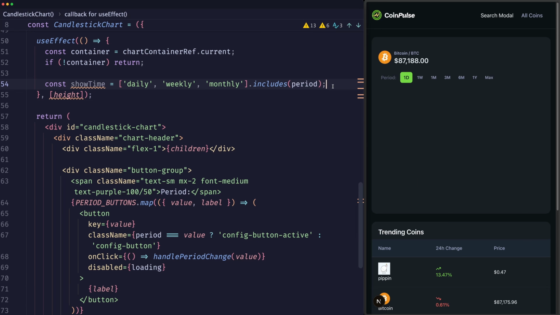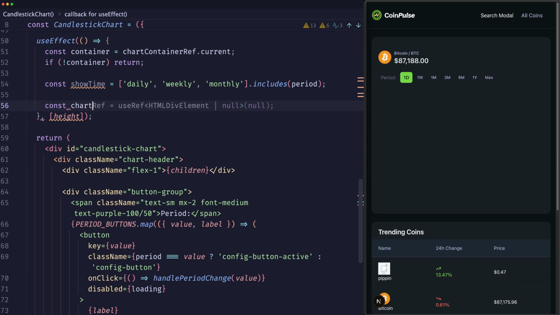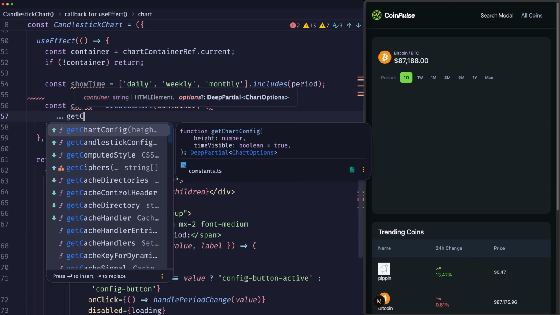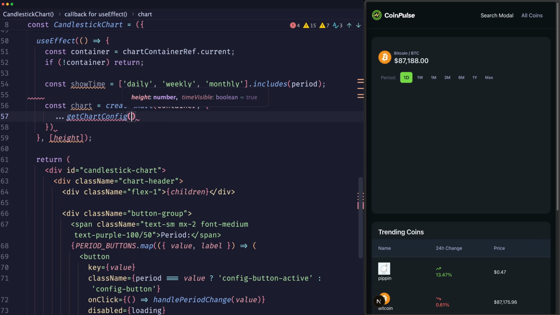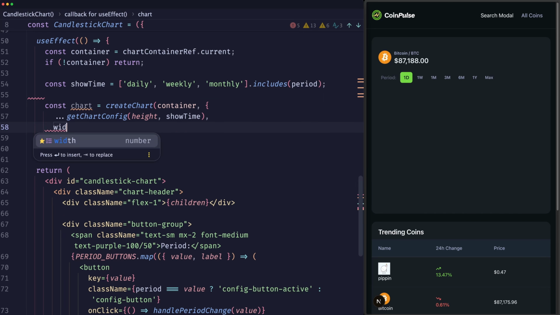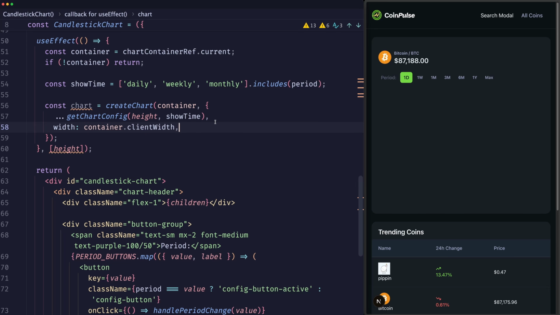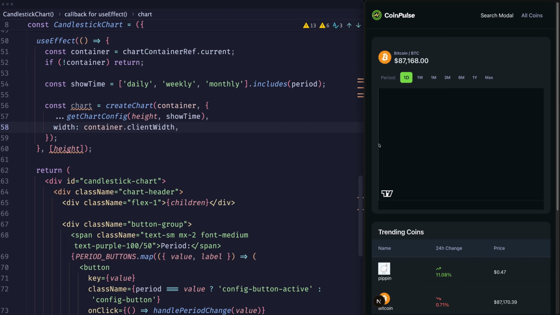And with that, we are ready to create the chart by saying const chart is equal to create chart coming from iChart API, to which we pass the container where to create it, and then some potential options, such as we can spread the get chart config, which you also have to import, and into it pass the height as well as the show time. And we can also provide the width set to the container.client width, so it takes the full width of the screen. If you reload now, you should be able to see something that looks like a container for a chart, but nothing within it just yet.